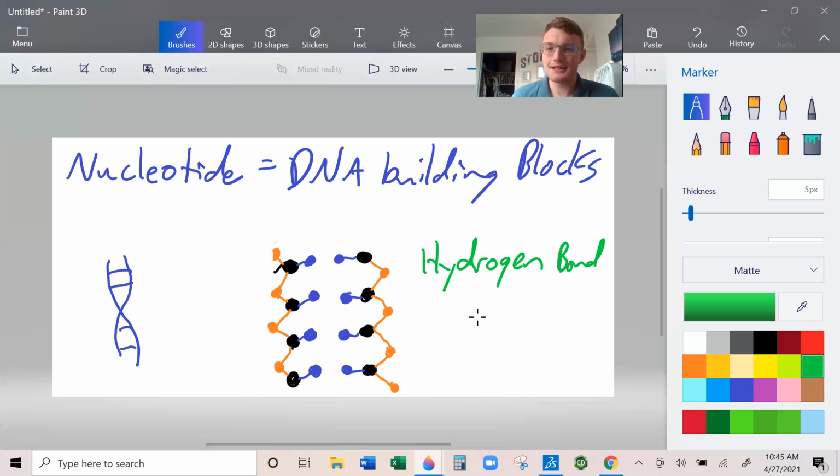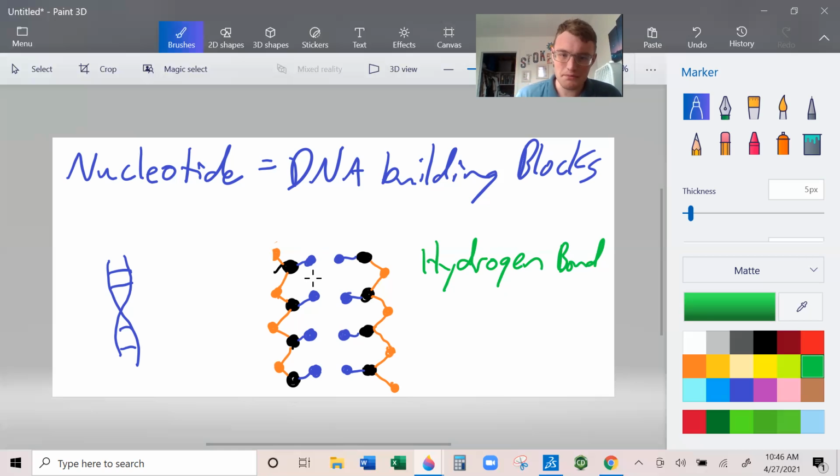These are kind of like magnets. So a covalent bond was kind of like glue or welding. Hydrogen bonds are like magnets. You can stick two magnets together and they'll hold, but you can easily pull them apart. Depending on how strong the magnet is, it determines how easy it is, right? But you can easily pull the magnet apart. So if we were to magnetize these two strands to each other, then they would stay together when I wanted them to, and I could pull them apart when I wanted to. It makes it more functional.